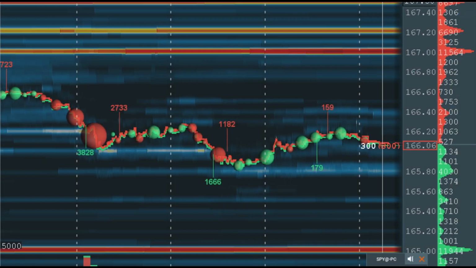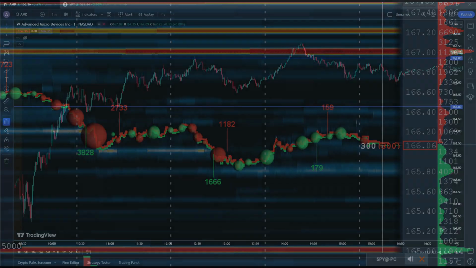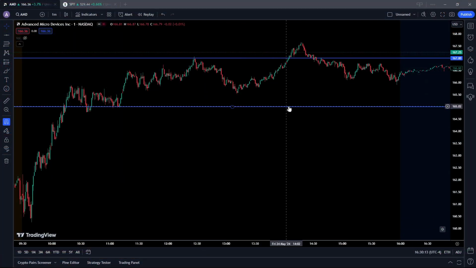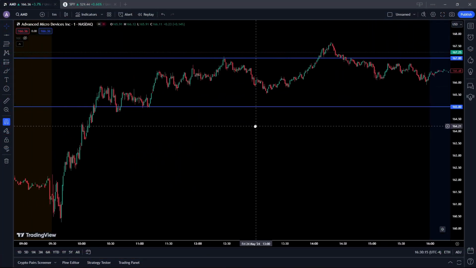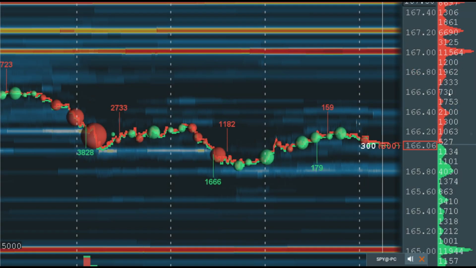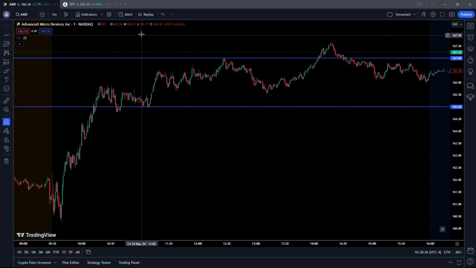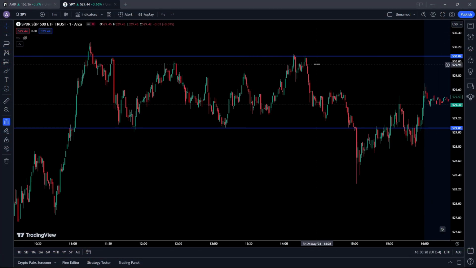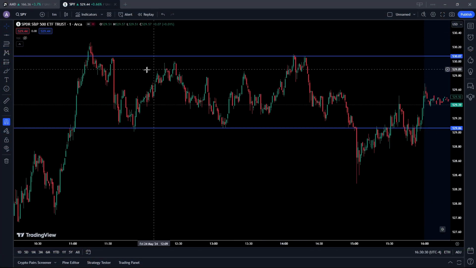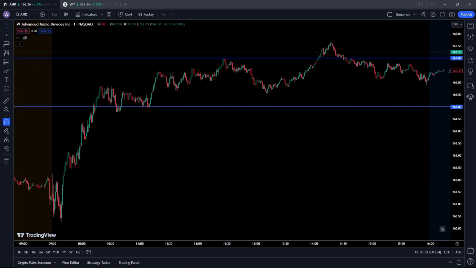If we jump back over here to the Bookmap, we can see that we have a support here at 165, right? So we can plot 165 here on the chart. And Bookmap is really useful for this. As you can see the amount of buyers and sellers. So you can see the strength of the resistance. And you're not kind of guessing, like if we went to SPY here, it's not so much guessing because you are noting key levels, but you have evidence behind it, right?